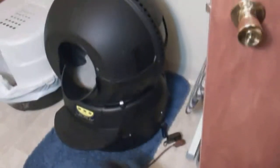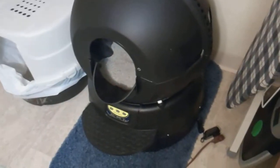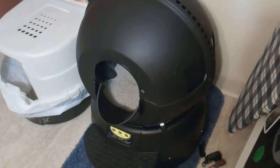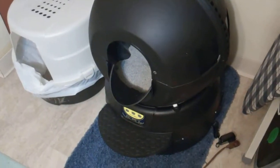Okay, so it's the following morning after receiving the litter robot, and they haven't used the bathroom in it yet. They're still kind of shy of the whole thing, although we do have it off, so we are just waiting for them to get familiar with it. As you see, Brody gets in there. I sprayed some catnip inside to give the cats a more familiar scent and have them be more comfortable with it. A minute ago, Brody was inside it, and Manfred was kind of curious, but he ended up walking away. Anyway, we'll still keep an eye on them, see what they do.